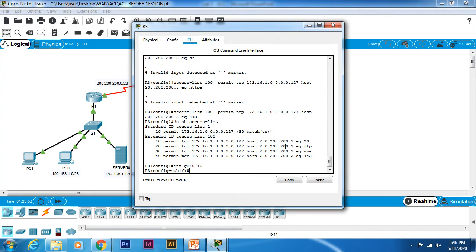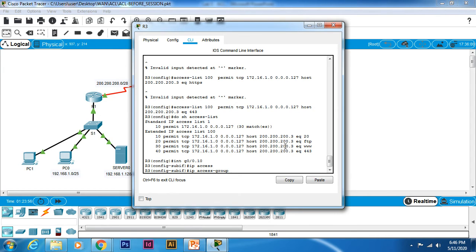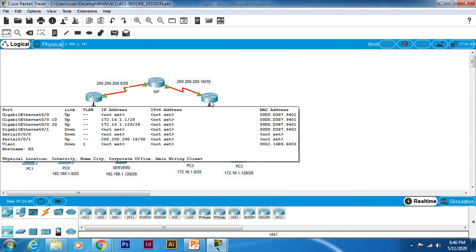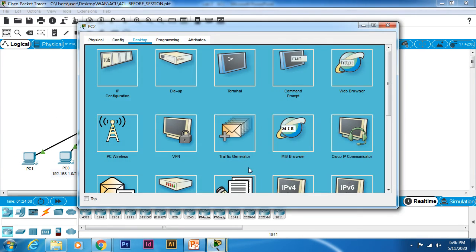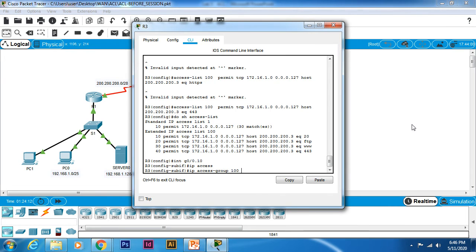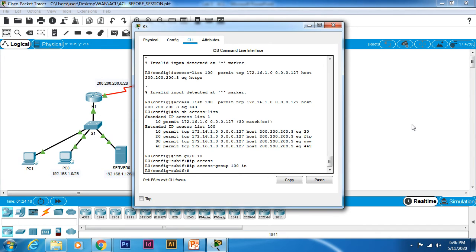So ip access-group 100, and because the traffic is from this PC into the interface, the traffic is in the inbound direction. So ip access-group 100 in.